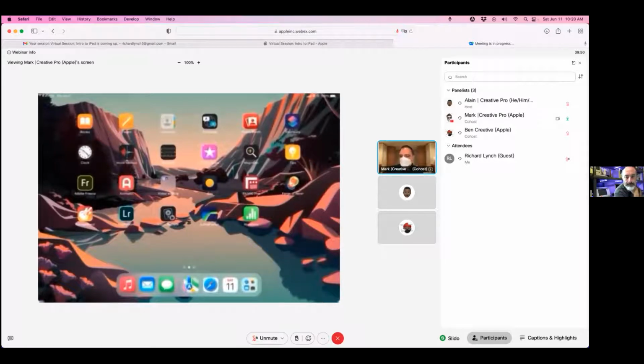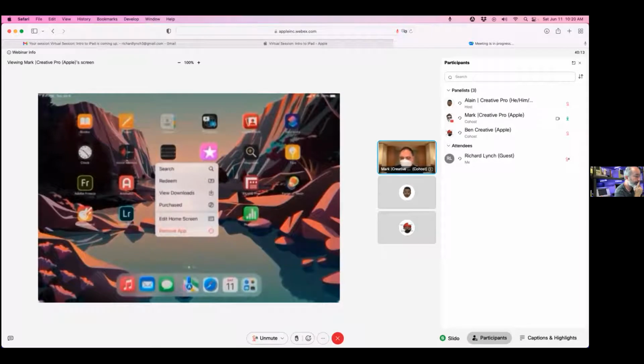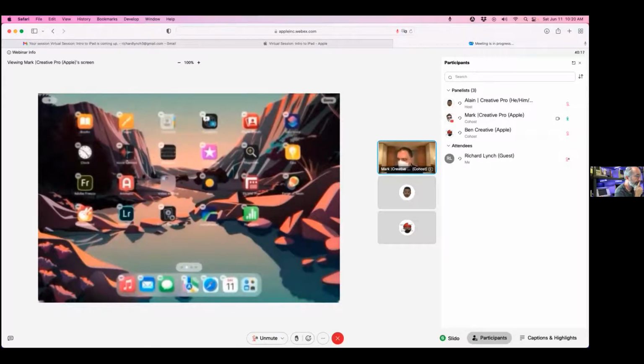So I'll go over folders one more time, just so we have a way of making sure that we've reiterated that. Two ways that I can start the edit mode: I can either hold my finger anywhere in the background for a second, long press back here and my apps will start to wiggle, or I can tap and hold on any of these to bring up this other menu here and choose edit home screen that way.